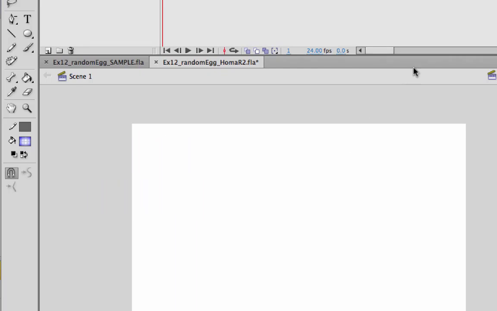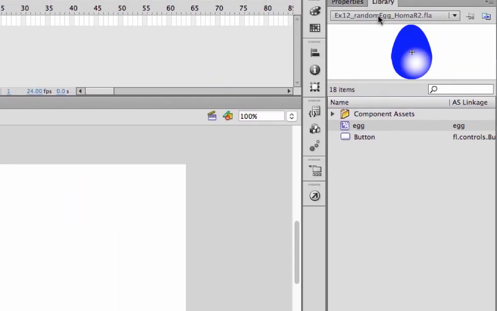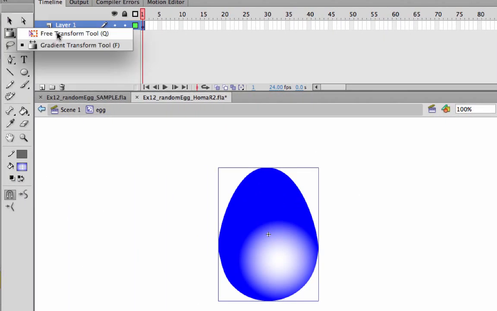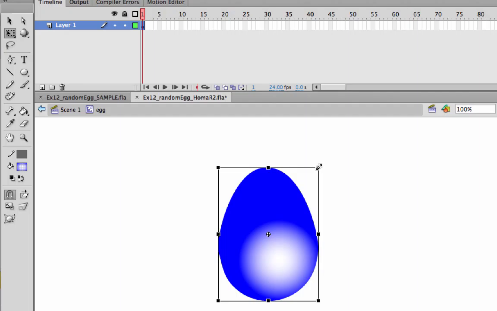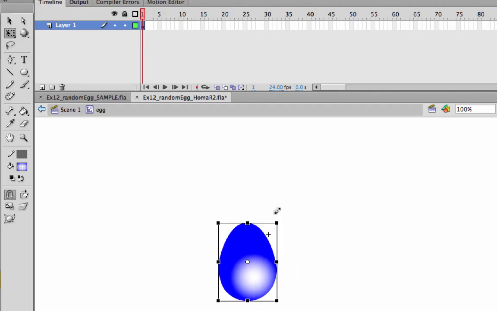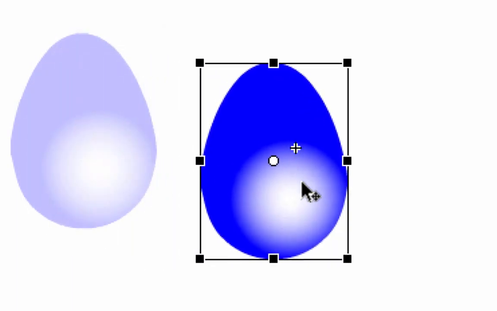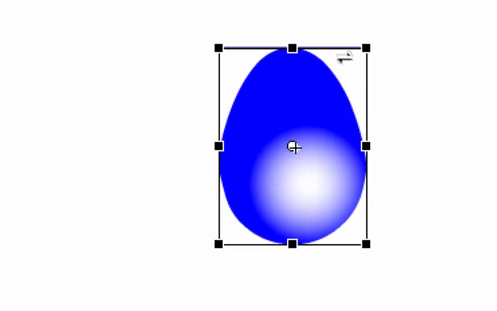So you could scale it in the library. I could delete it here. You can actually go in the library if you'd want to. If you go in the library, you double click here, there's your egg. If you wanted to scale it here, you could scale it here and make it a little smaller. I just recommend that you keep it on that center point. This is the center point of the library, and I went into the library this way, not by double clicking on the scene. So you just want to make sure you keep that centered on its little point there.